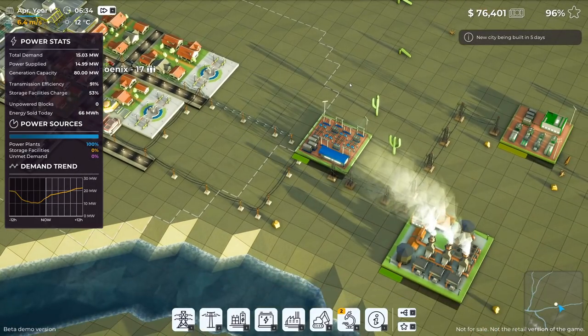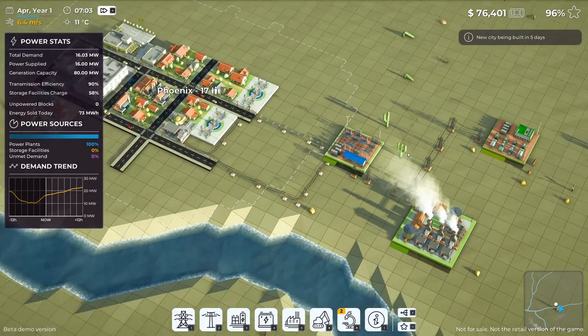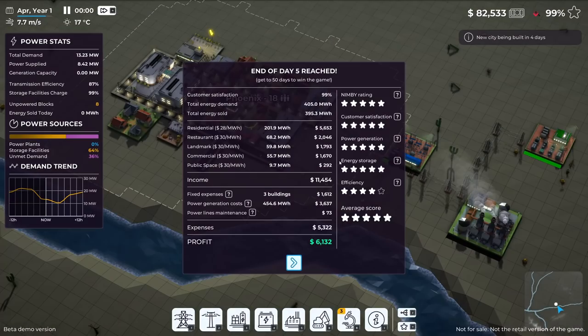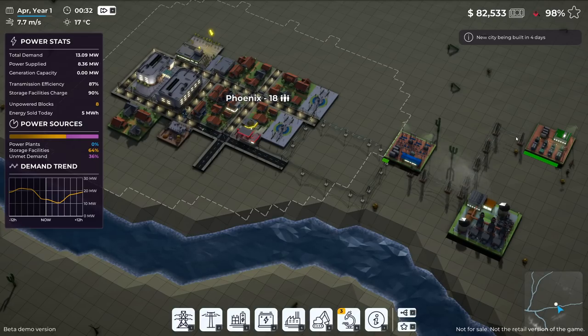Okay, substation is still enough to deal with the demand. That's excellent. Reinforced transformers. I don't even feel like I necessarily need reinforced transformers. Let's just skip forward to the end of the day. And let's see what the next day has in store for us. We're not really super worried about things at the moment as they stand. In fact, everything is just fine.